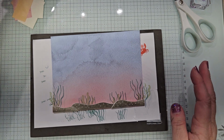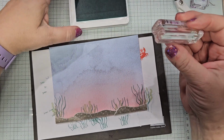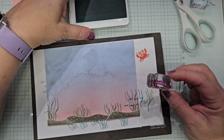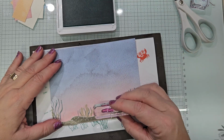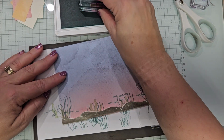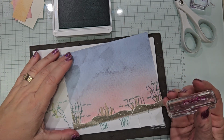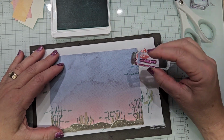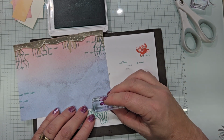Next, we're going to do some fishy wishies. Not those fishies. Those are going to be on the inside. So we're going to start doing our little school of fish right there. And this is in Pool Party. Yes. And I want to do some going this direction. And there. And then I wanted some up in here, there, and let's turn it this way so it's easier for me to get to. We're going to go up higher.